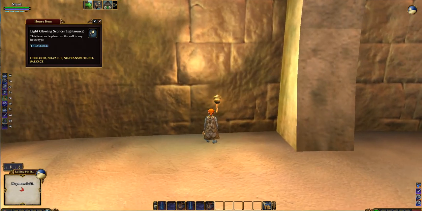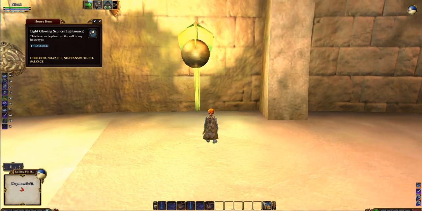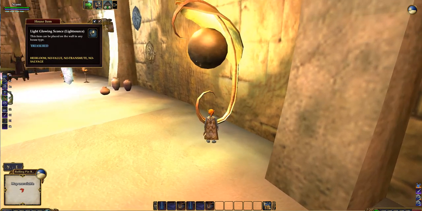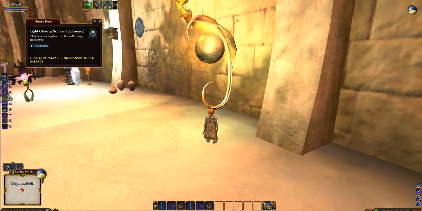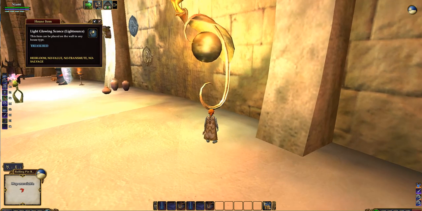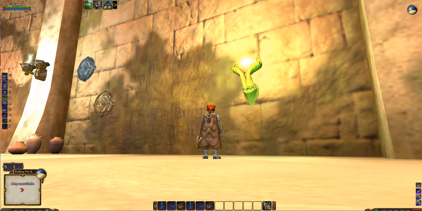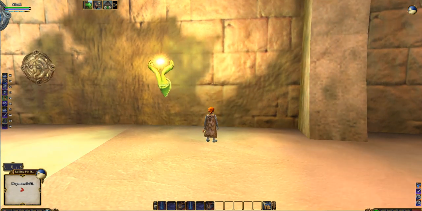Max shrink, pretty tiny. Max enlarge. The ball in the center is almost as big as Niami. There we go. Get it out of the way. Put that down where I can reach it a little better.